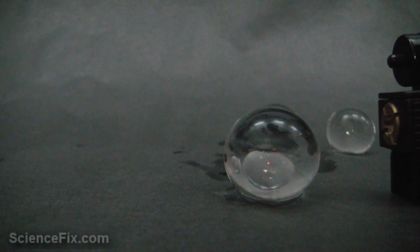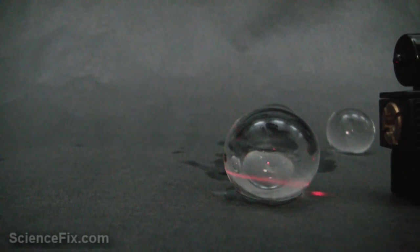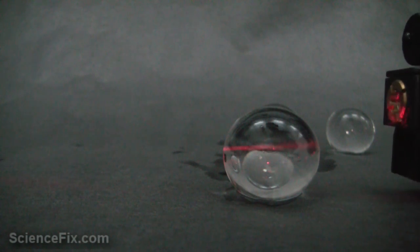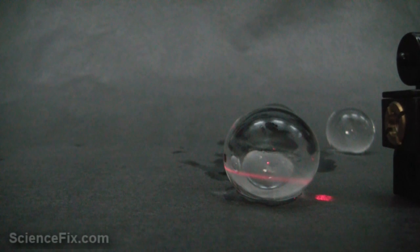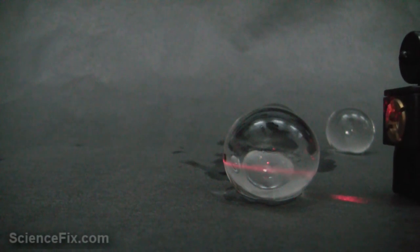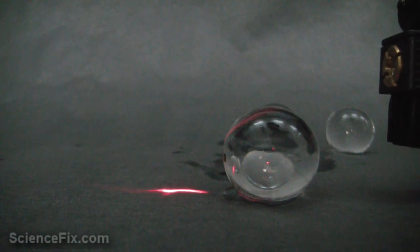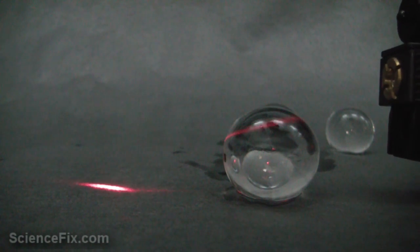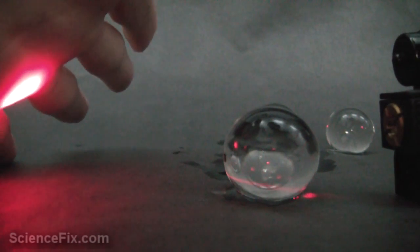Taking a laser and running it through the jelly marble, as you can see, if you run the laser at the bottom side of the jelly marble, the light gets refracted upwards. When the laser is run through the top part of the jelly marble, the laser gets refracted in a downward path. This is similar to the lens of an eyeball.